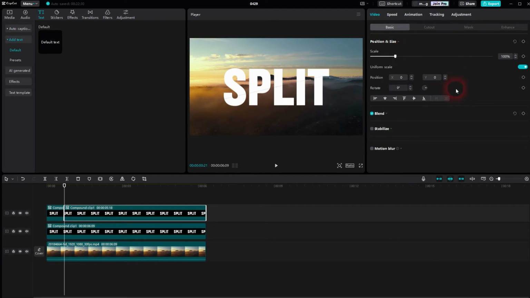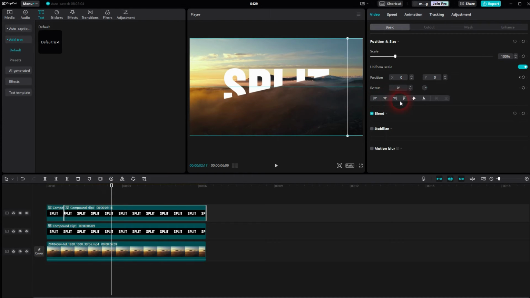We had this position where it splits, and I create keyframes for the position under Video Basic for each. And I want the bottom part to move to the right. And the top part to move to the left. So I have to adjust the position. We'll start right here. I move the slider to the right, maybe up to here. I create a keyframe for the second one as well and drag it out of there.